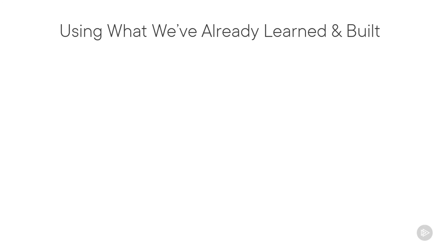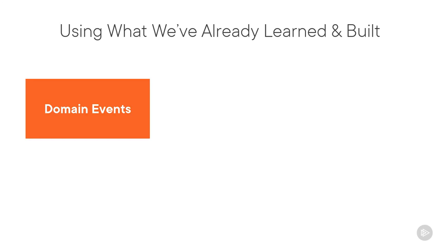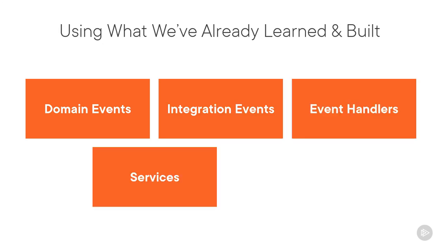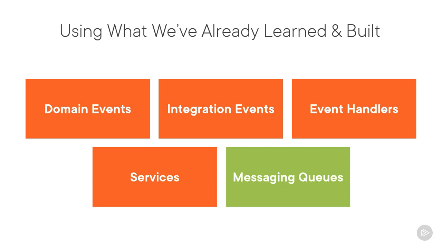What's nice about this implementation is that it benefits so much from a lot of the infrastructure we already have in place. And thanks to our DDD-based architecture, it's just as easy to add in a few extra features that we need to make this work. So as we go through this, you'll see us using some existing and some new domain events, some application events, a number of event handlers and services. One new tool you'll see is something we haven't talked about yet, messaging queues, to communicate between separate applications. The application we've been working with will need to communicate with a public website that the customers will interact with when they confirm their appointment.